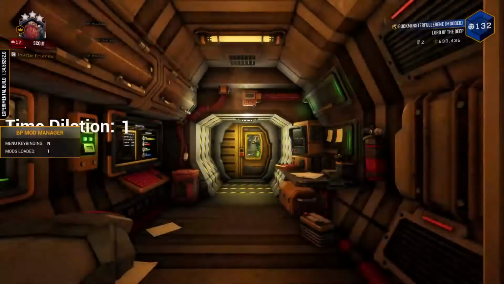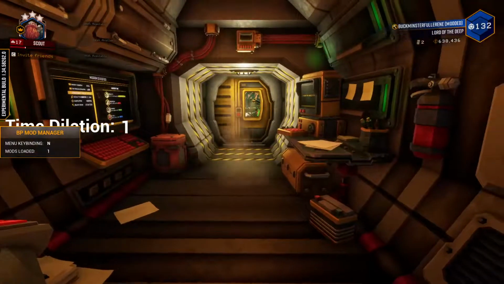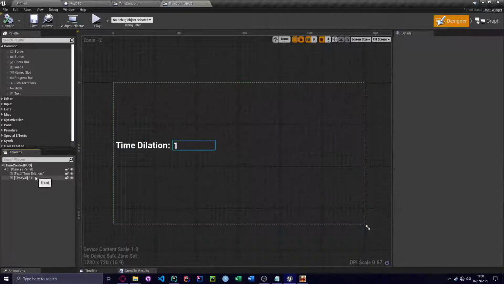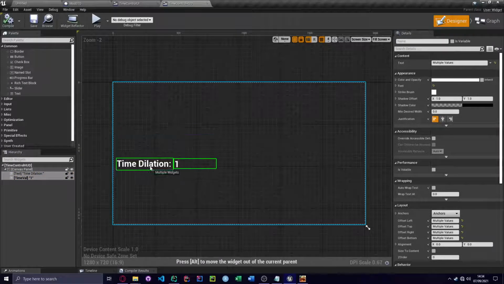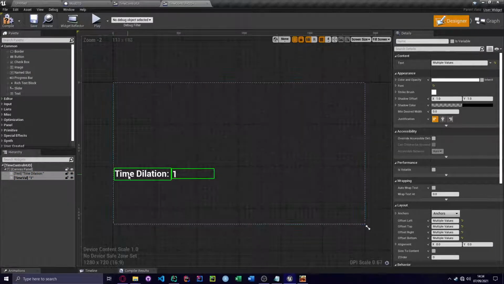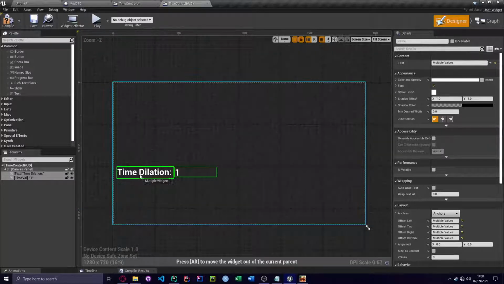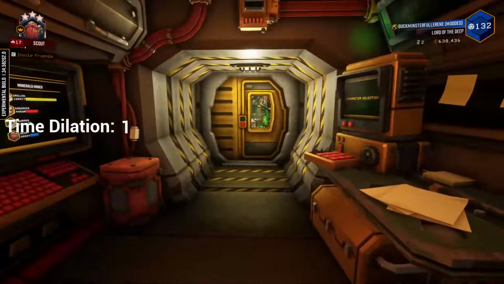Must remember to get my gear upgraded. Okay, so you see the time dilation text is there. It's currently overlaying where the Blueprint Mod Manager is. That's something you have to think about in your HUD widget. So we could just select those two and then move them up or down. So the Blueprint Mod Manager would be about there, so we could move it about here. We don't want to use this corner, that corner, that corner, that corner, because they're all being overtaken by something. But it's fine now that the thing on the side is gone.